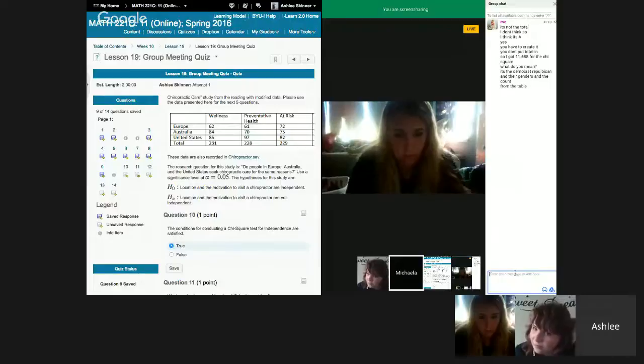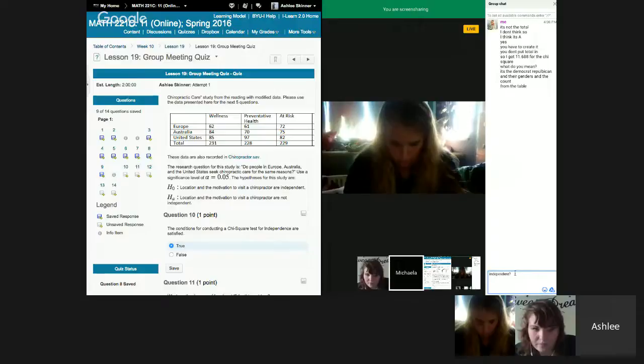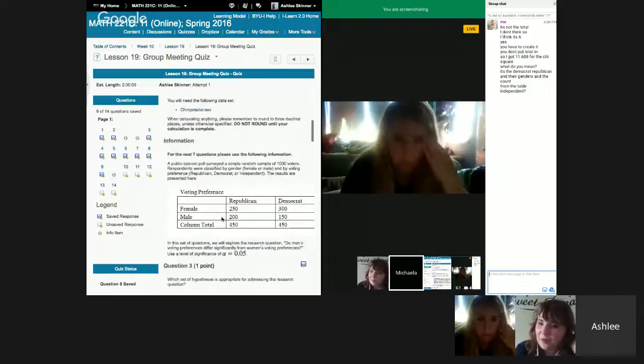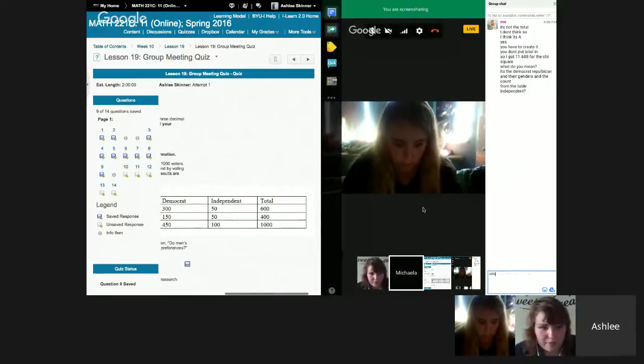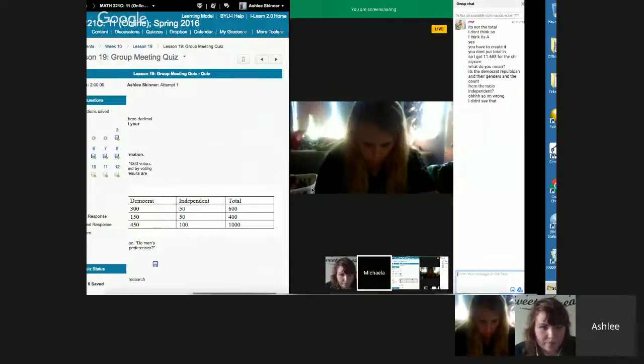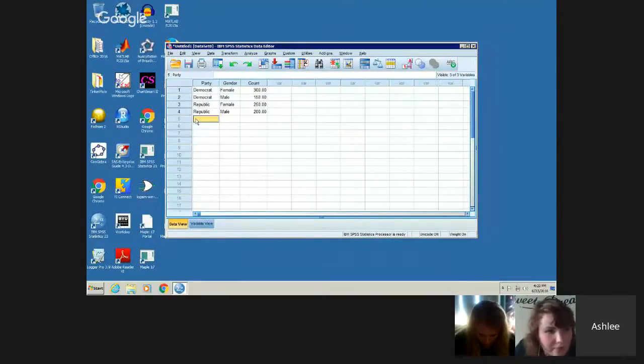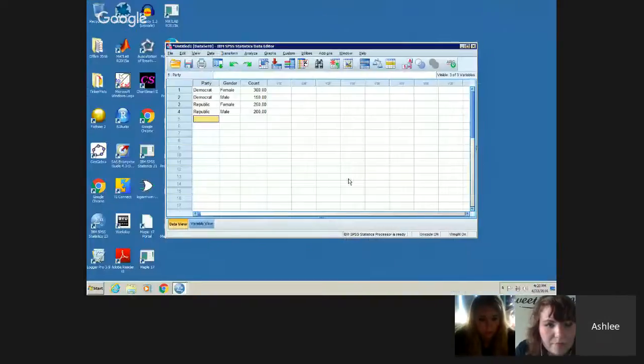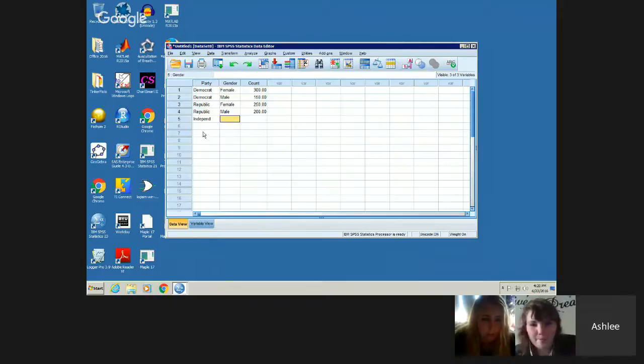Is that one not included? Yeah, it says Republican, Democrat, and then it has independent, both at 50 for a value. But it's the right process. Alright, I set mine up wrong.